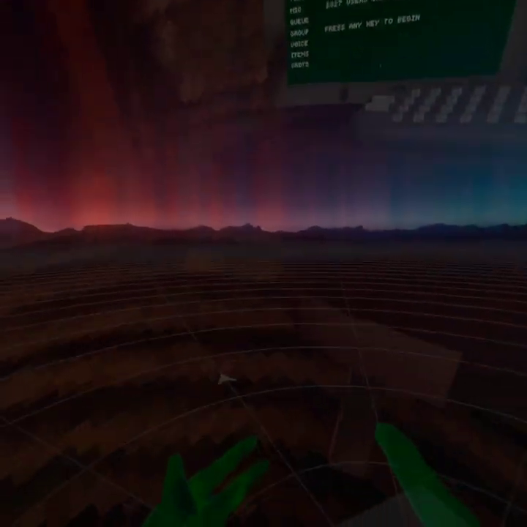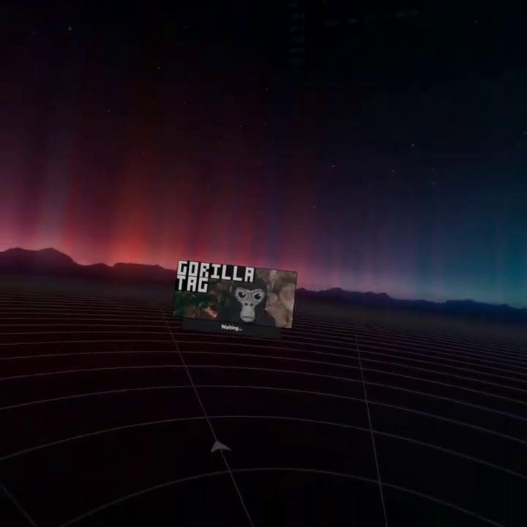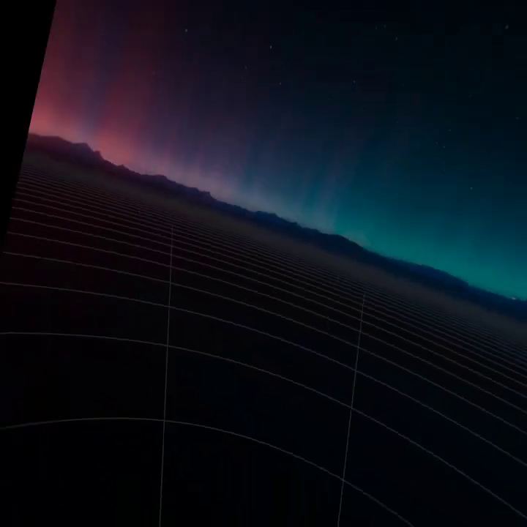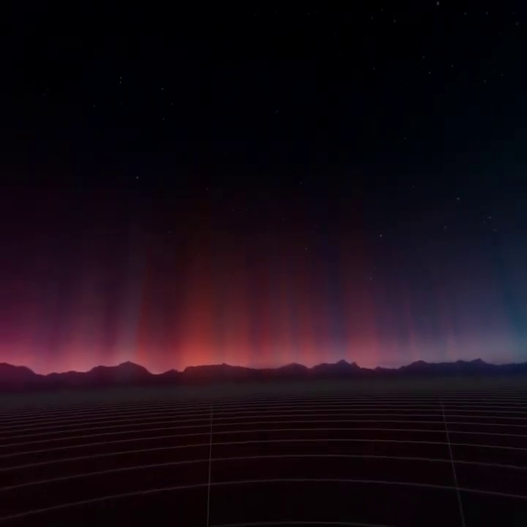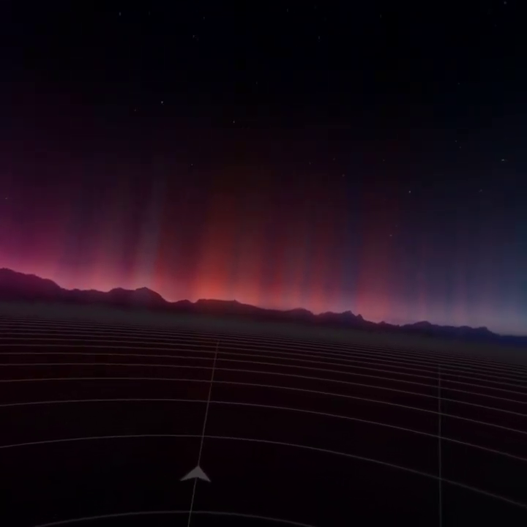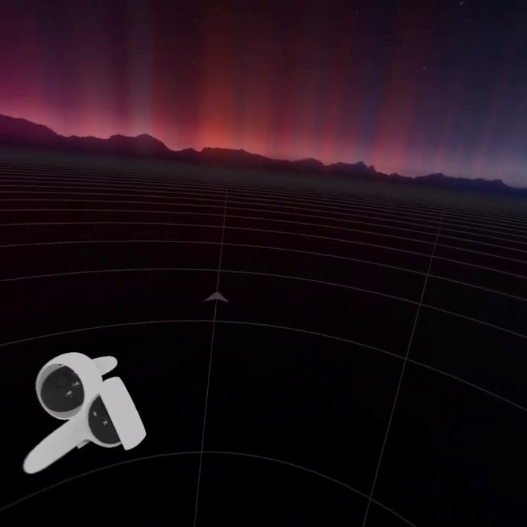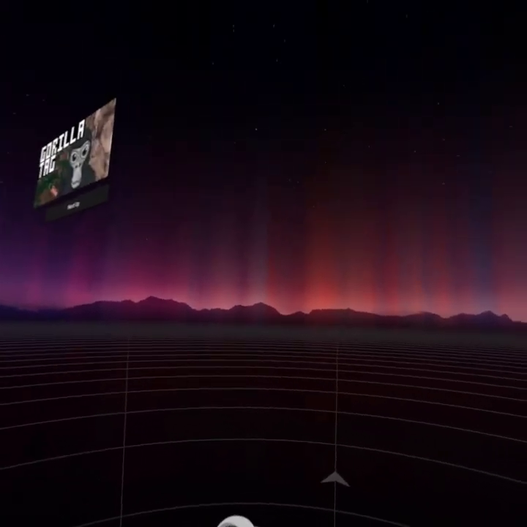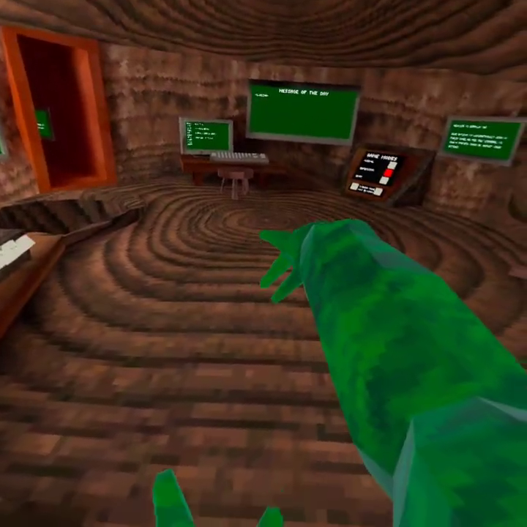Okay, I think my... Yeah, I've been having this problem ever since I switched graphics cards, where my game crashes. So I'm just gonna relaunch the game. It has nothing to do with the menu, by the way. It's just my computer. Just gonna reopen Gorilla Tag. Why is my arm doing that?